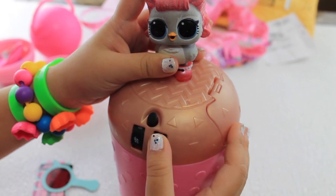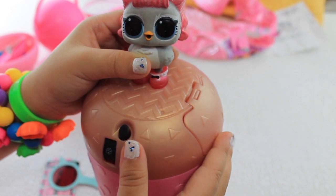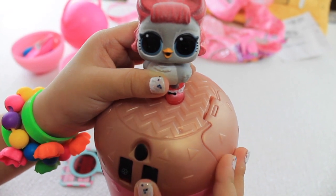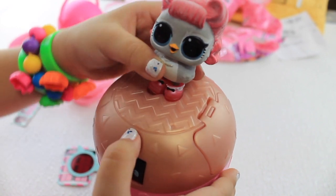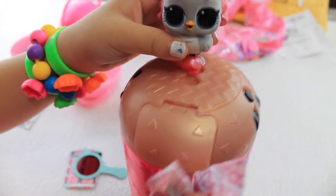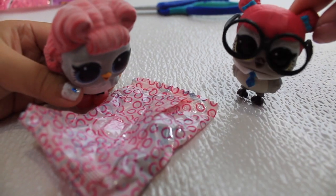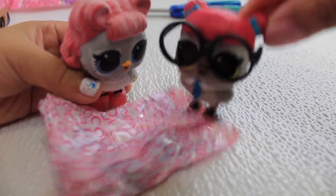Let's try clover and happy face! Where's the clover? It's hard to open! We need another code. Let's go try candy and lemon! It works! Oh wow! What's this here? We got another blind bag! I got another blind bag out! You got the right code? Yes! Good job! Let's open it up!